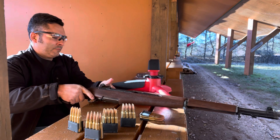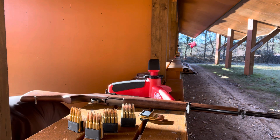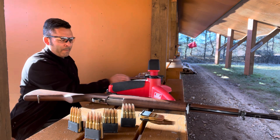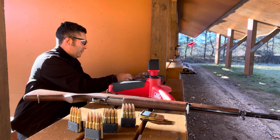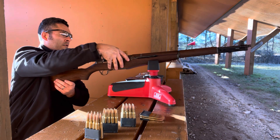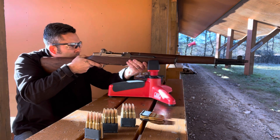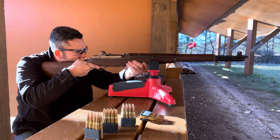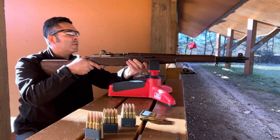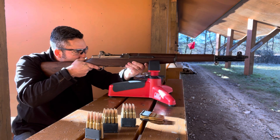I'm not sure if the loading issues were due to the en bloc clips being really dry and chalky. The other thing I had done before taking this out to the range was change out the gas port block with a ported gas block from grandgear.com. I also purchased a stainless steel recoil spring from grandgear.com. The ported gas block allows you to shoot higher pressure rounds by bleeding off some pressure, which lets you shoot hunting rounds without bending your op rod. The stainless steel spring wound from stiffer wire is a bit shorter, so I don't know if I was setting myself up for failure by changing both the gas block and recoil spring while also using dry en bloc clips.